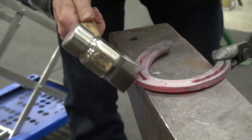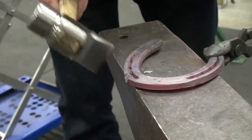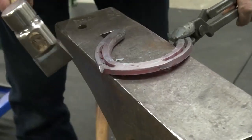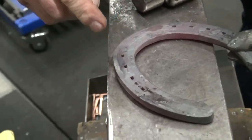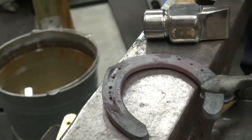But I want as much accuracy as I could get to start this in. I want this to be nice and clean. And also I'm trying very, very hard to not get into my nail holes. Minimal distortion on the nail holes would be a good thing.